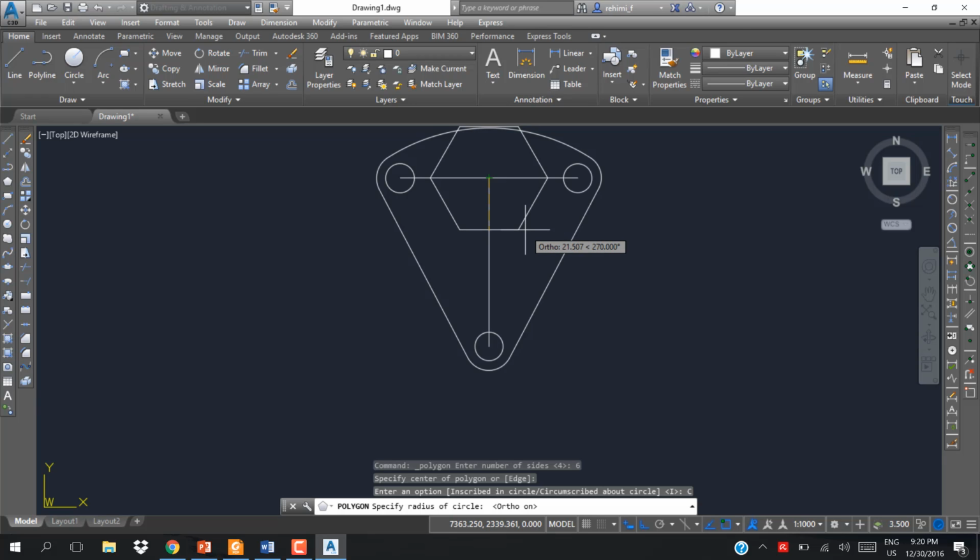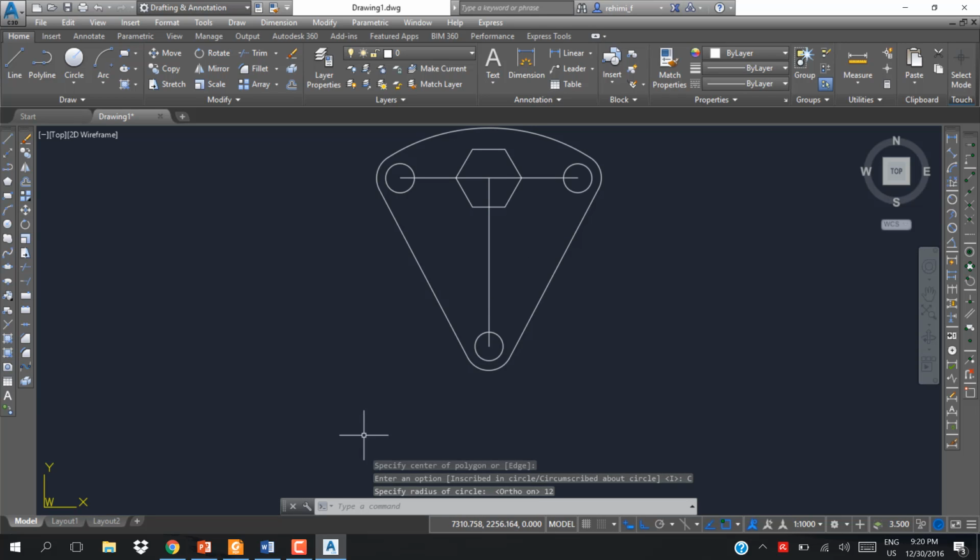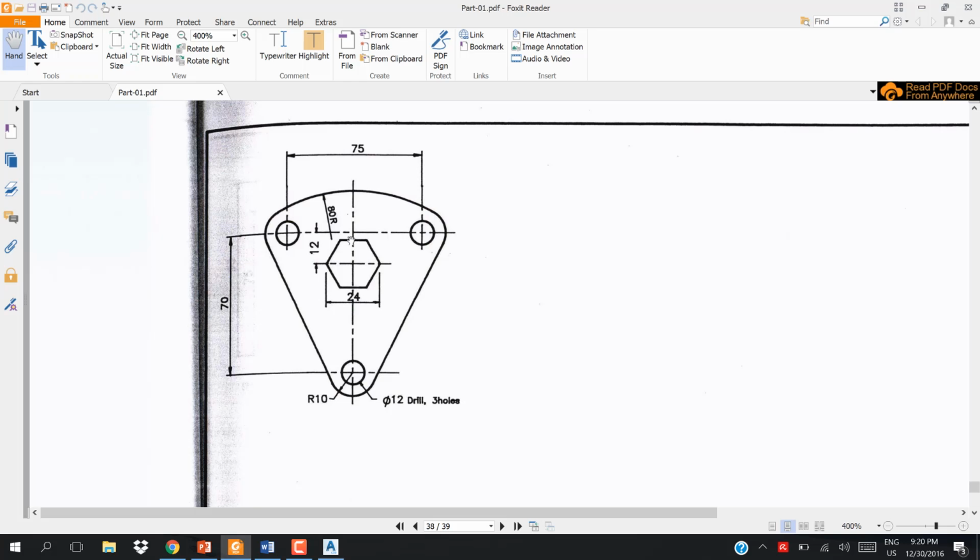So you have a circle with a radius of 12 millimeters. Okay, now it is done, but it is not in the appropriate place. You have to shift it, or move it from its center by 12 millimeters.